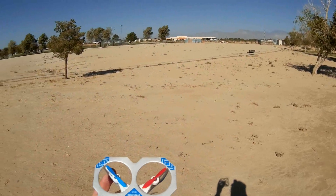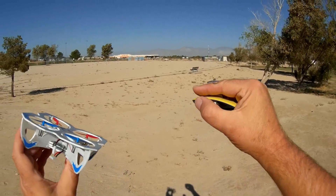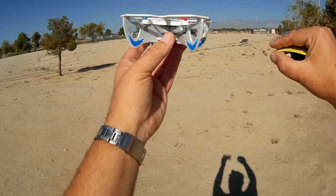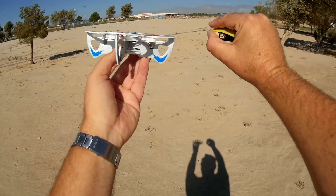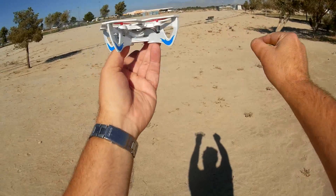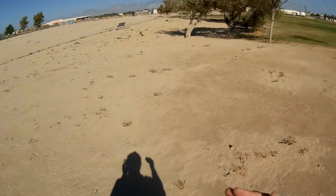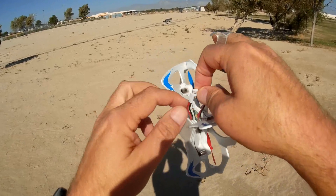I've got quite a bit of breeze at my back here, so we'll see how well this works. One other thing — you can make it yaw, but yaw really has no effect since this flies entirely in headless mode. If you want to turn it just for the heck of it, push toward yourself on the button and then tilt right or left and it will yaw in that direction. But again, yaw has no effect on the control of the quadcopter. So let's go into a flight and see how it performs.